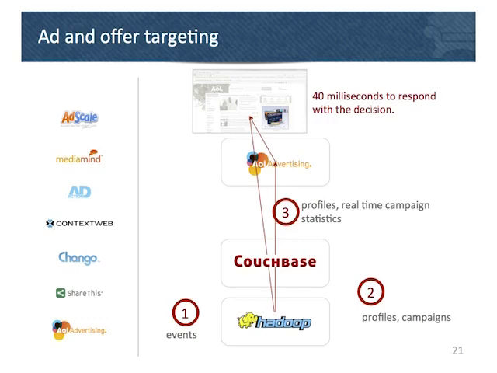Even if we were to think about just using a traditional relational database, that's really just not a lot of time to extract that information on mass from a system designed to support the whole world. These ad targeting systems do need to support very large datasets. Couchbase, because of its design, can actually serve up data — if you're talking about things that fit in a packet — across gigabits in about 250 microseconds. That means I have 40 milliseconds in which I can grab two or three bits of data, spend two or three milliseconds, and then spend the remainder of the time with my algorithm to decide what I'm going to display to that particular user.